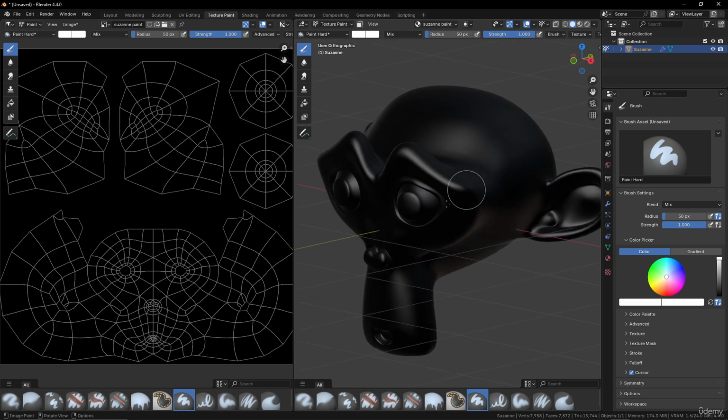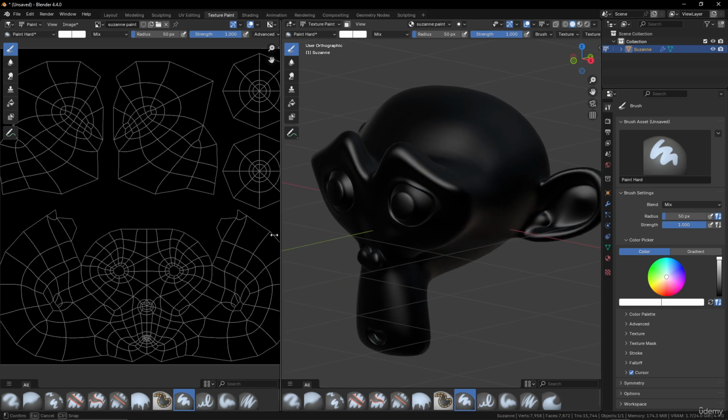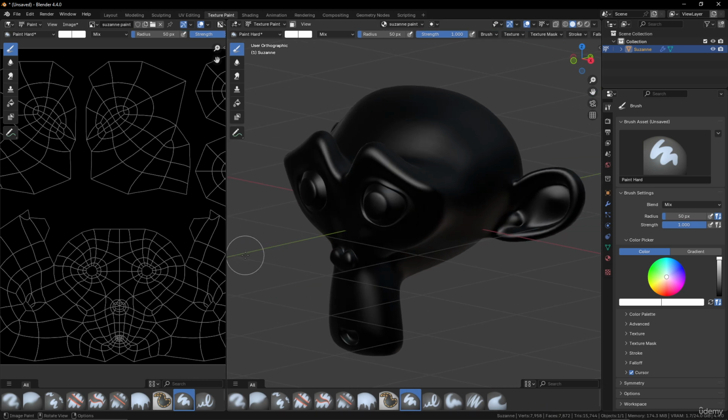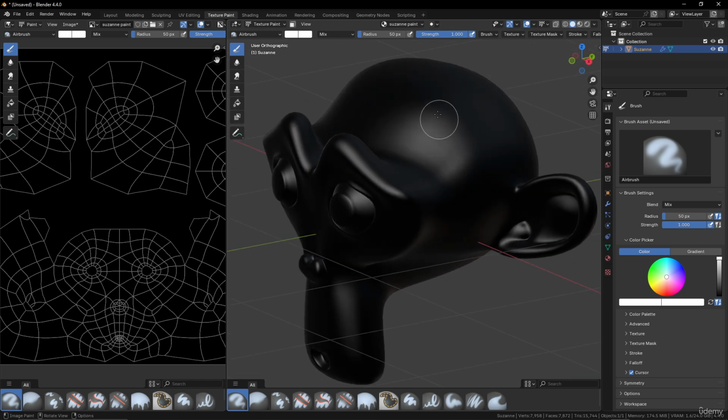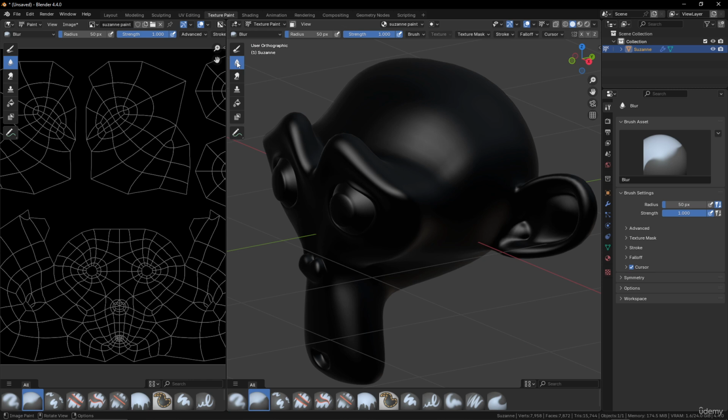Now we have several tools and I would like to show you these tools before continuing. Here you have some new interface tools that are already in this kind of presets, and here you have the tools themselves. Here you have the brush. Here you have the blur.